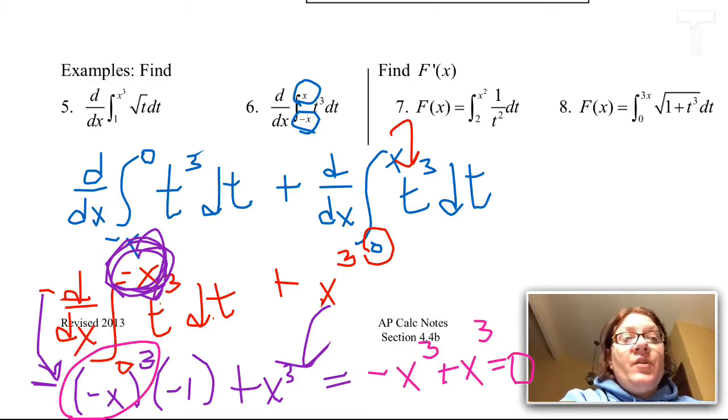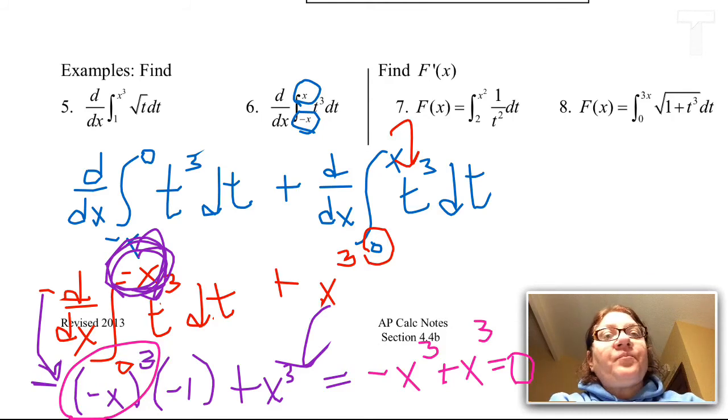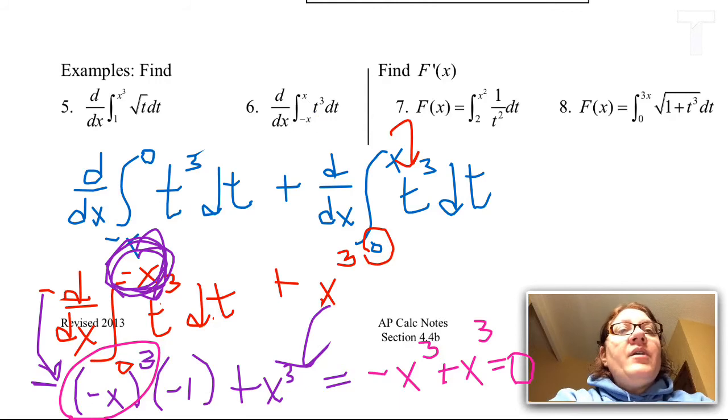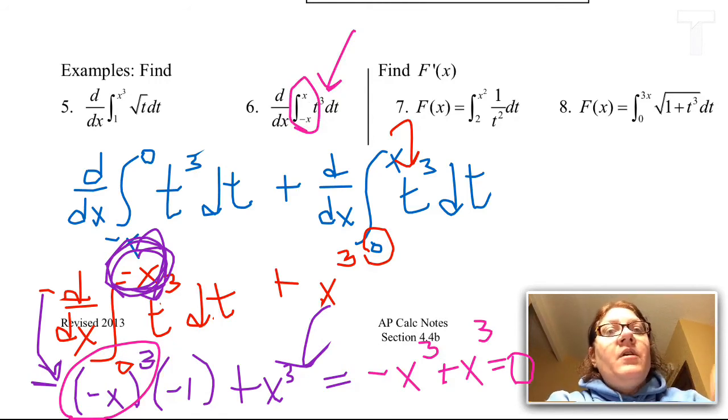Now, on this particular problem only, I showed you the strategy that you can use with them. This one, there actually was a shortcut. I know you can punch me in the head tomorrow. And that is that this function is an odd function. And so remember with the odd function, since it's symmetric with respect to the origin, if I were to graph that, I could convince myself of exactly what's happening with that curve.